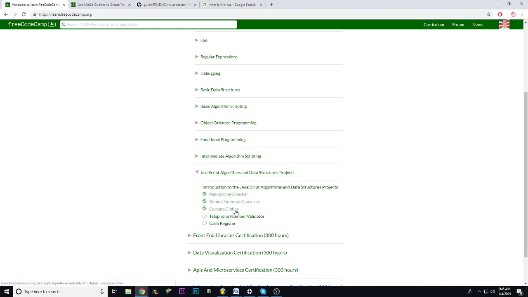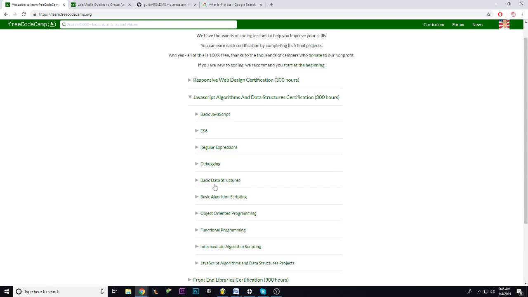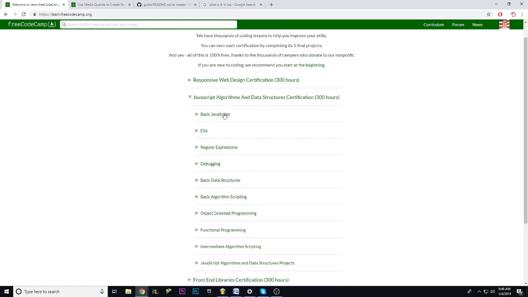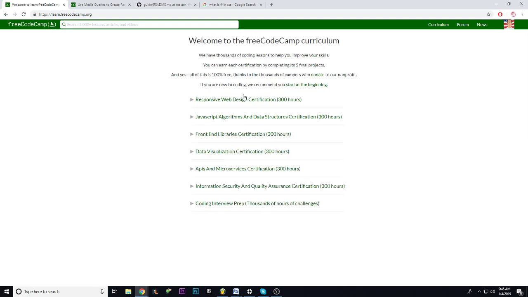I've finished these ones. JavaScript's a very easy language. It's very flexible. And it also pairs very nicely with web design, because a lot of websites allow JavaScript to be run on them. So that'd be a great thing to go through also.